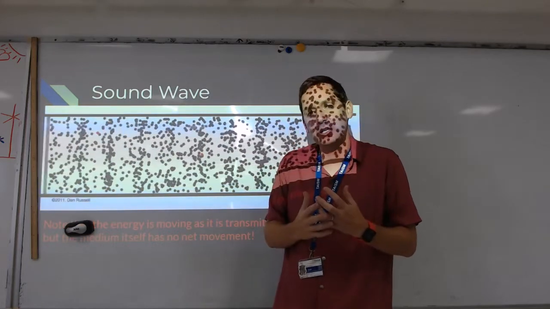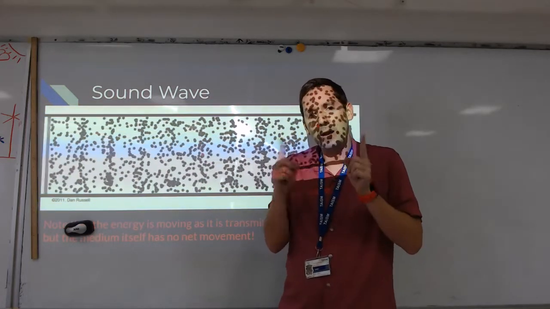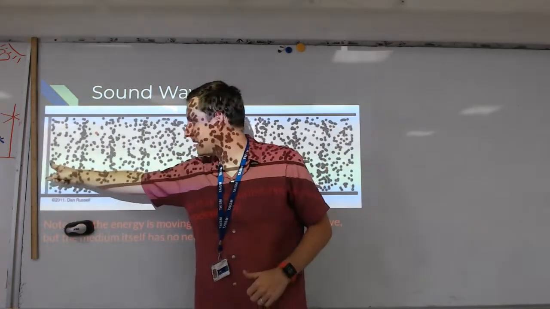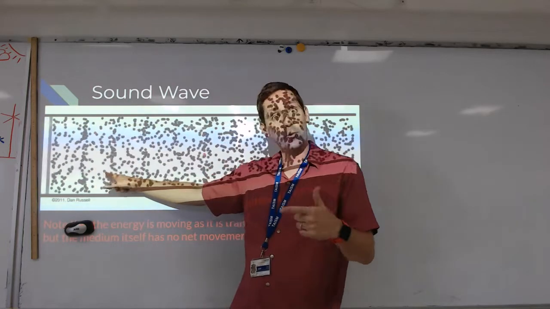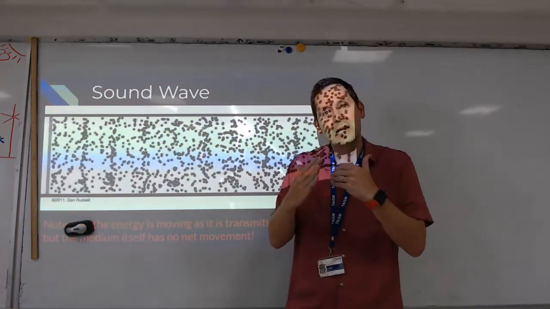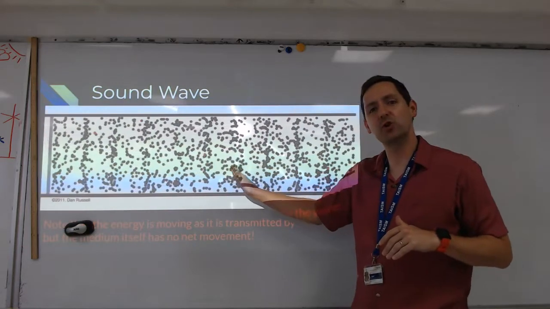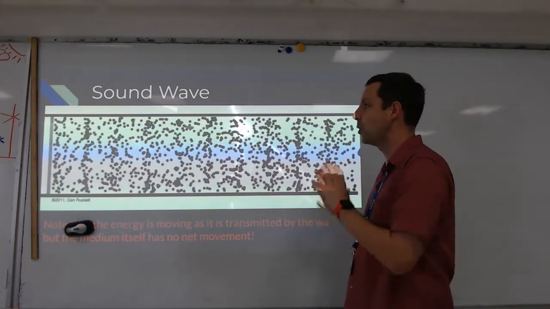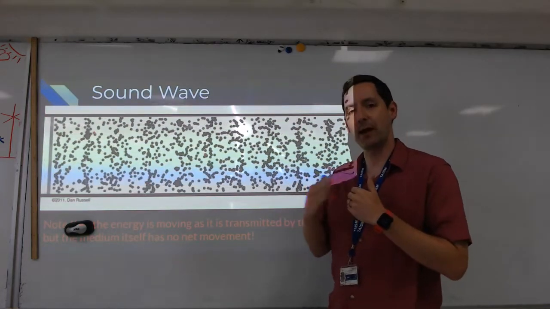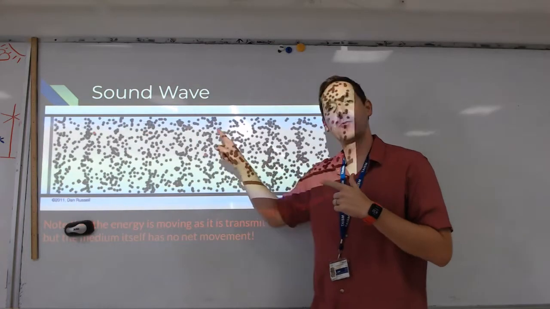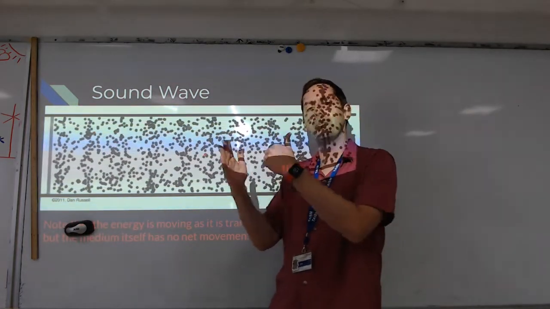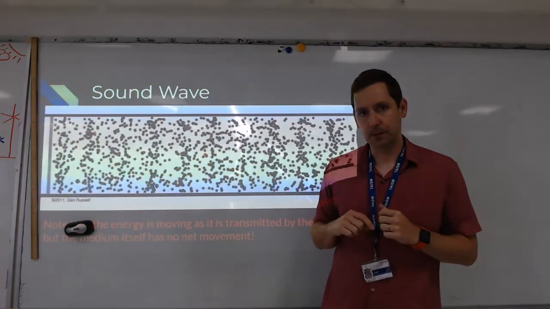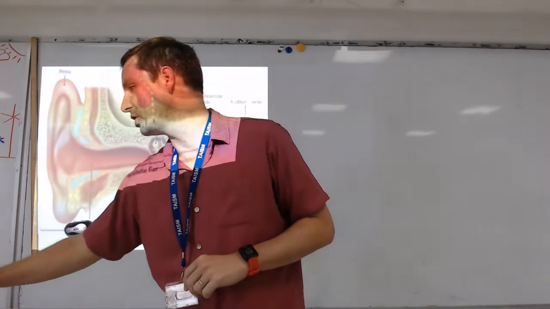It's all about the vibration, because when it vibrates, the vibrating object hits the molecules in the air. And the molecules in the air then hit other molecules in the air, which hit other ones and hit other ones. And the vibration then causes the sound wave to travel through the air. Now, it happens obviously much faster than this, but that's what we're looking at here, is that it's vibrating. That object vibrating vibrates the molecules in the air. They bump into others, until finally that vibration gets to your ear.